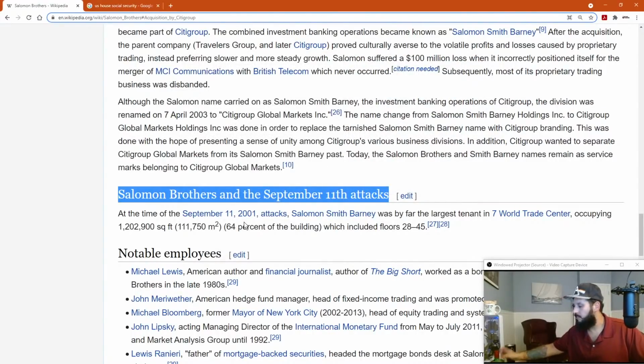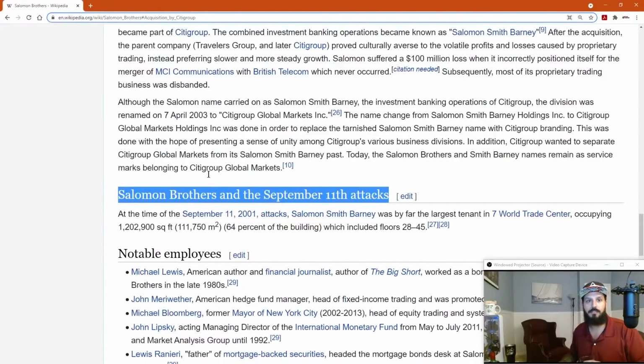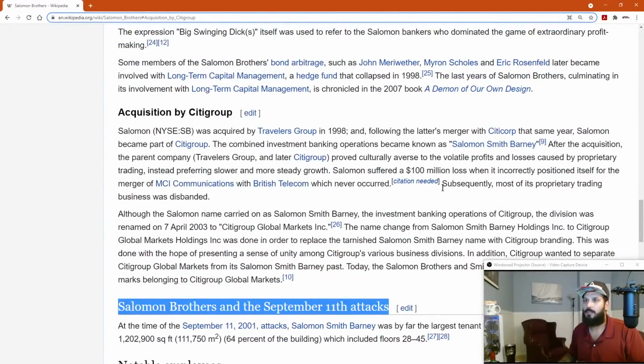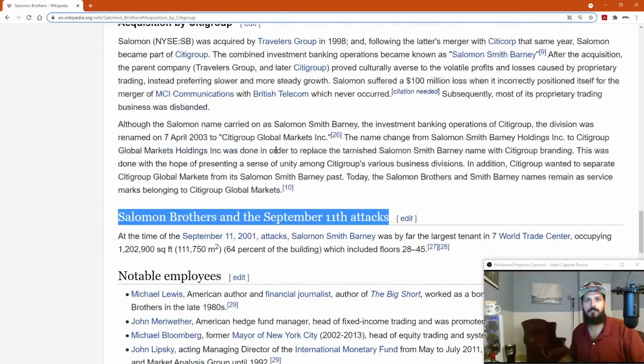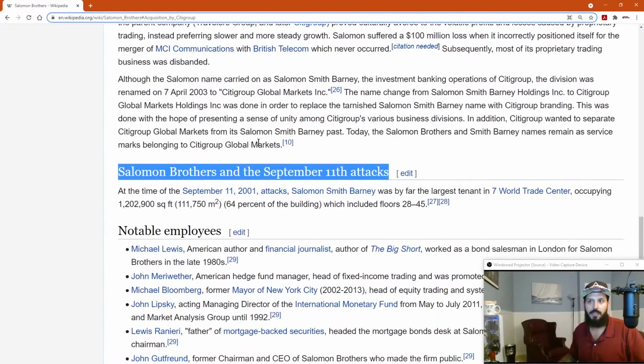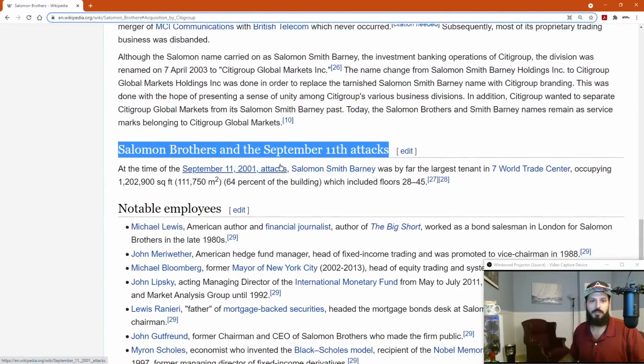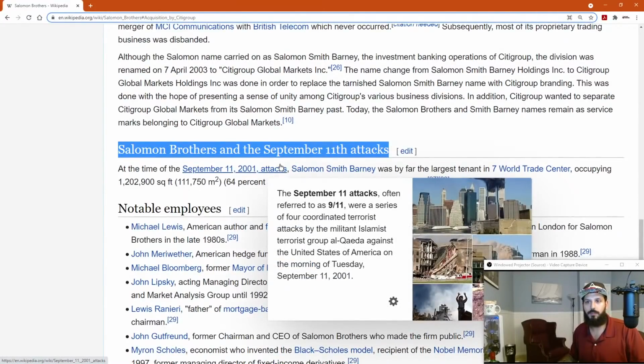Could it possibly be that Citibank needed a way to clear the books from Salomon Brothers? Who knows? Who knows if they needed to get rid of those financial records and everything else that was in that building and it belonged to the SEC, and they have records of installing diesel generators. And I don't know, guys. Keep your tinfoil hats on, but that's some interesting stuff if you ask me. So we can move on off this subject if you guys want, but Salomon had a lot of losses. Citigroup was buying them out at the time, and conveniently, hundreds of millions of important legal records were destroyed in this building that collapsed ever so perfectly. Rest in peace.